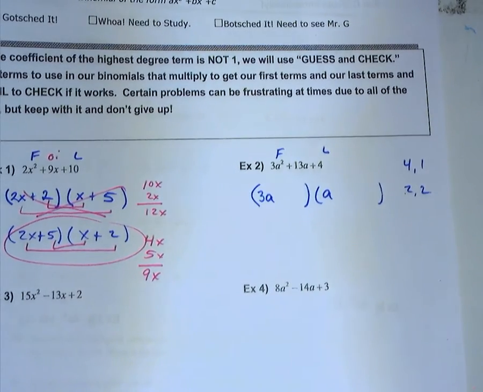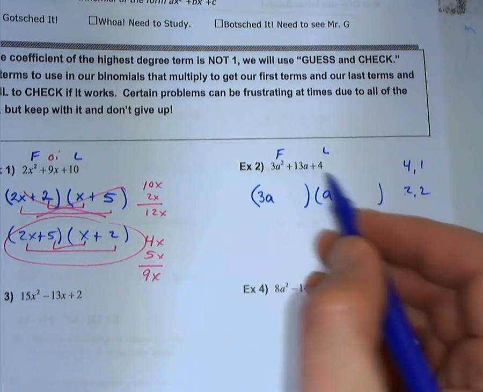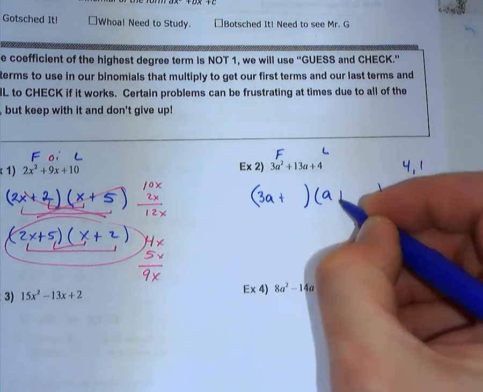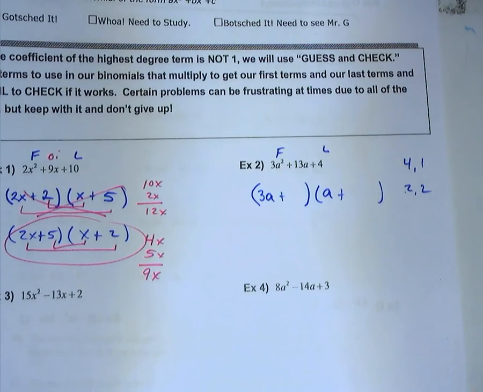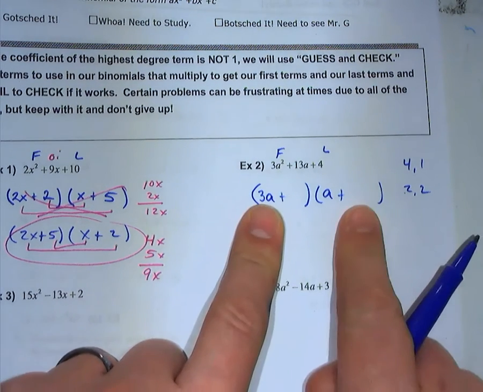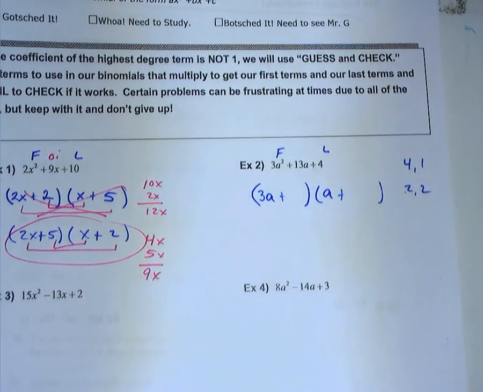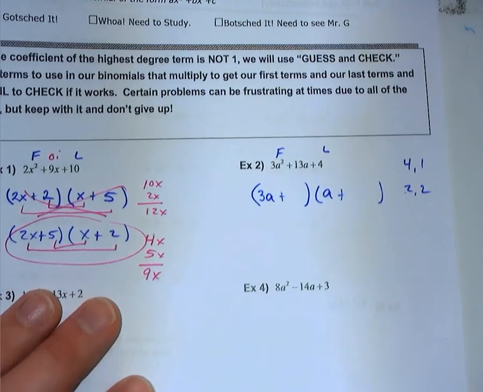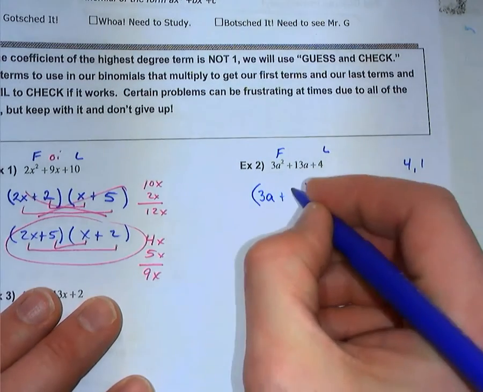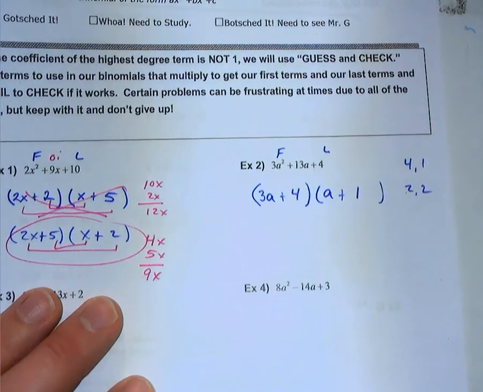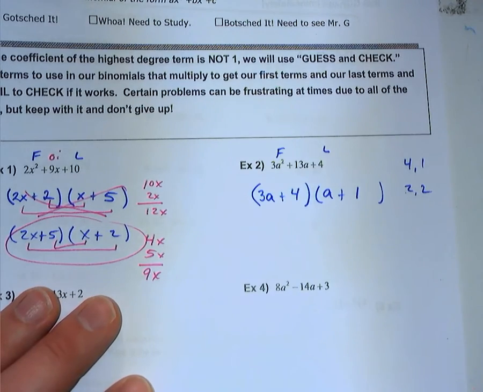There's really 3 possibilities here, right? Factors of a positive add up to a positive are both pluses. And now I have to decide, okay, what's going to get me up to 13a? What's going to get me up to 13a? What do I need to multiply the 3 by? Do I want to try 2 and 2, 1 and 4, 4 and 1? Ivan. 3 multiplied by 4. 3 times 4, so 4 here. And 1 here, is that what you're saying? You said the other, well, I think it's this way.